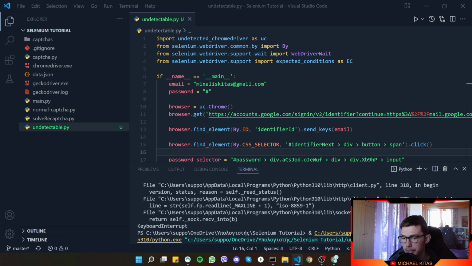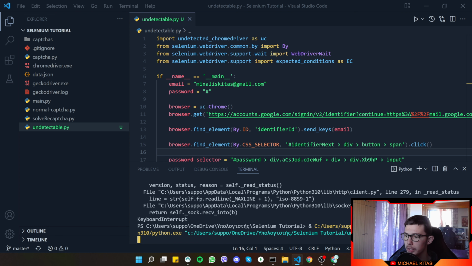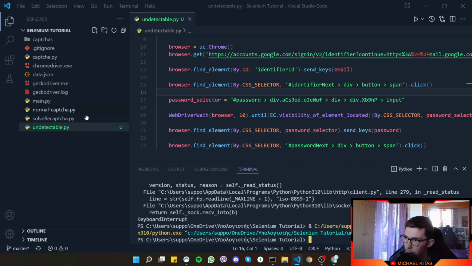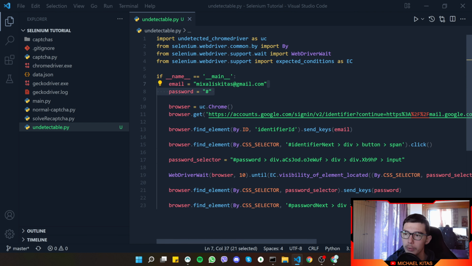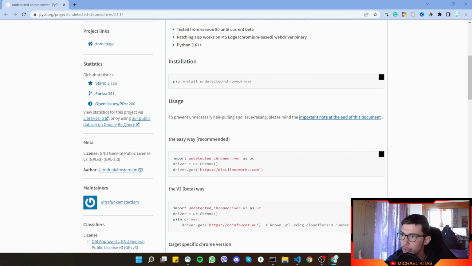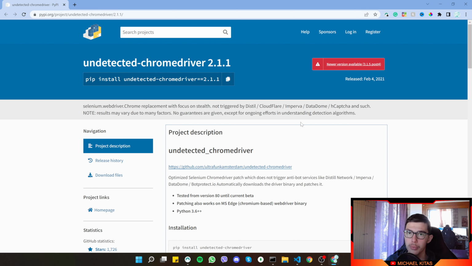And I did that, and it actually works. So let me show you. So we are running the script, and as you'll see now, after I entered my email, as you saw, it didn't show me the error message. So yeah, it basically let me log in now, and it didn't detect my script as Selenium. So yeah, as you saw, we were able to make Selenium act like a human, so it wasn't detectable by Gmail. And if it's not detectable by Gmail, then mostly from any other websites, it will not be detectable as well. So yeah, I'll leave the link to the undetected CHROMEDRIVER down below so you can see the documentation yourself.